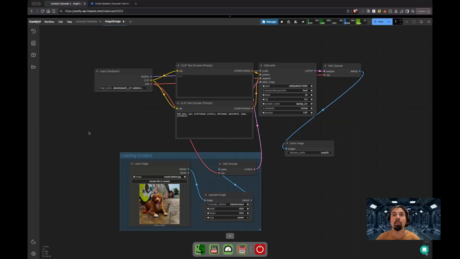There you go. Okay, so the next thing that I want to talk to you about is LoRAs. Now, LoRAs are basically smaller models that you can download, and they're not complete image generation models themselves, but what they can do is tweak certain elements of the base model. So in this case, this Albedo base model that we're using, if we use a LoRA, we can essentially tweak certain elements about it. Now, those elements can be a particular style. So we can have a LoRA that is trained on one particular type of art, and it can regenerate that. Could be like anime or cartoon characters or anything.